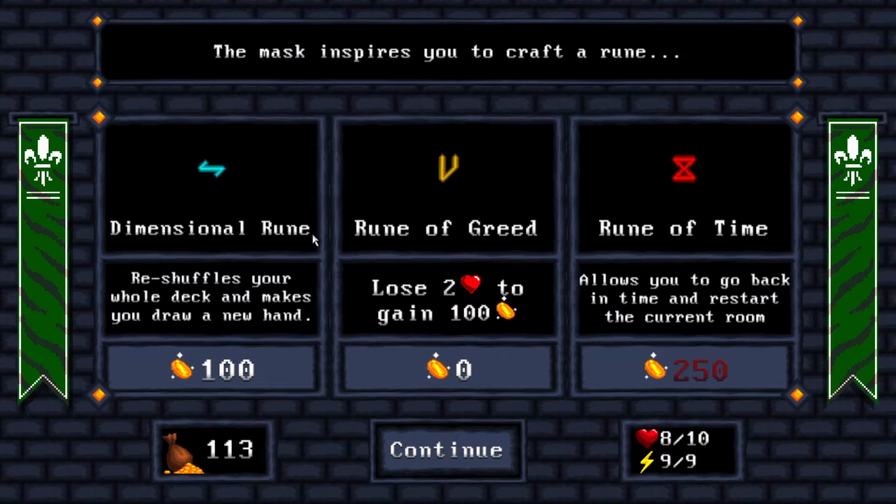Okay, now we can use Dimensional Rune. Reshuffles your whole deck and makes you draw a new hand. This is amazing. You can use this as a draw 5, basically. So whenever your hand is like empty or bad, you just reshuffle the deck and draw 5 cards. It's pretty broken. So if you're struggling with Wizard, try to finish the first city.